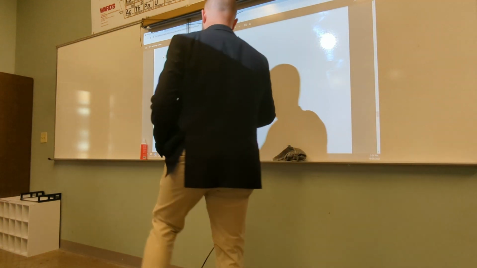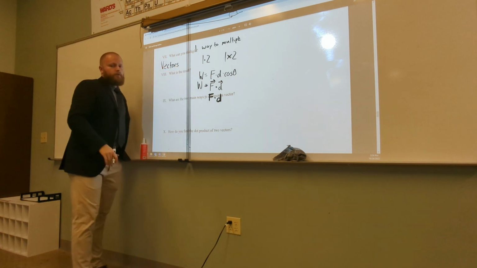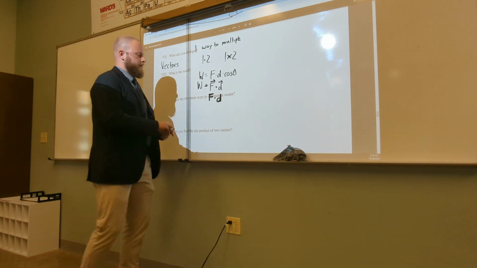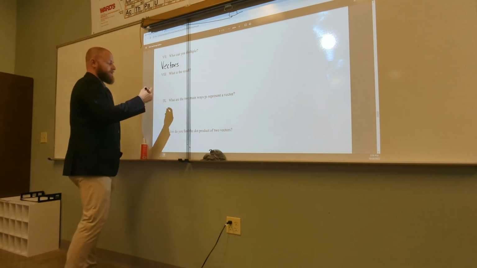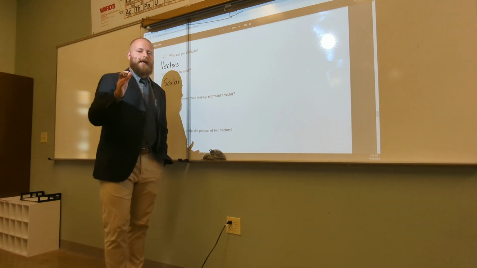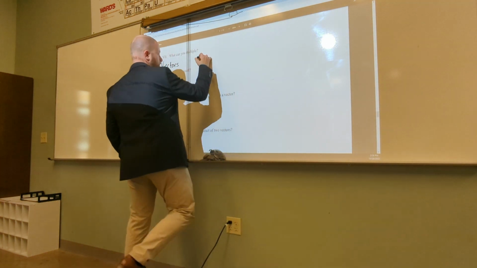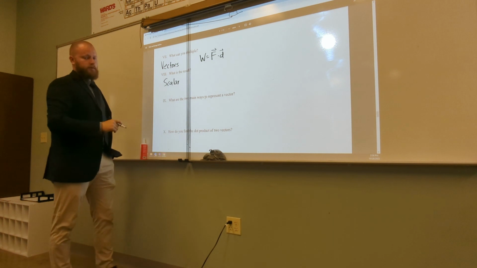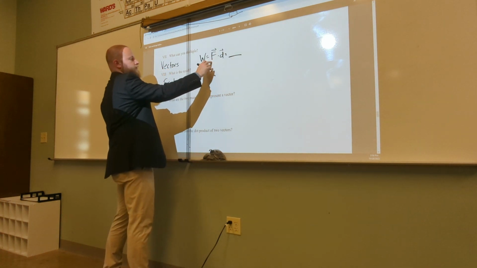As we already talked about, the things you can multiply have to be vectors. So we're starting with two different vectors, not a vector and a scalar, or two scalars, specifically two vectors. And then the result is going to be a scalar. This should make sense because we know that energy is a scalar, not a vector. And so when we multiply two vectors, work, F dot D, we get a scalar, because work is just a number. It does not have a direction, whereas force and distance both have a direction.